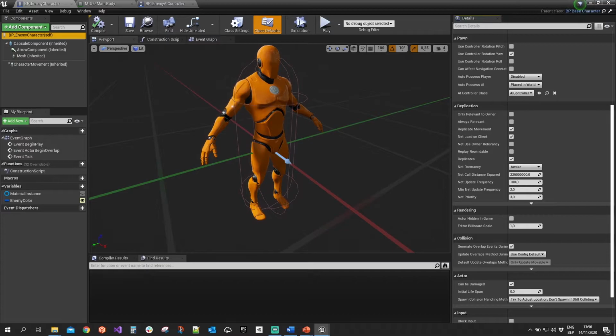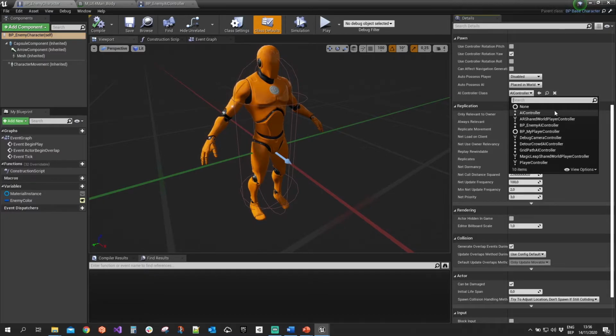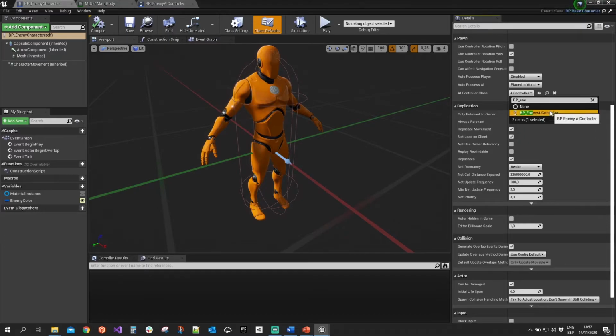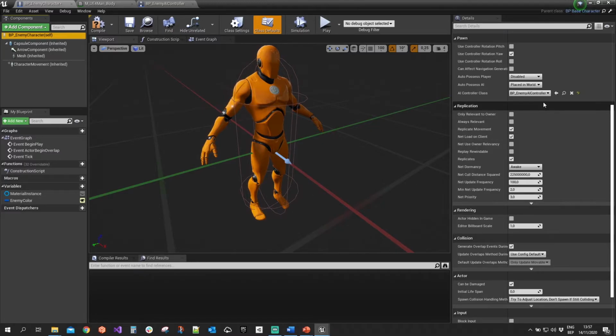So that's going to use the default AI controller should this pawn be possessed by an AI, so not controlled by the player. I want to change this. I want to use our custom AI controller, so I'm going to use BP underscore enemy AI controller. So that way, whenever we say instantiate the AI controller specific for this pawn, it's going to use that one. Okay, so let's hit compile and save.